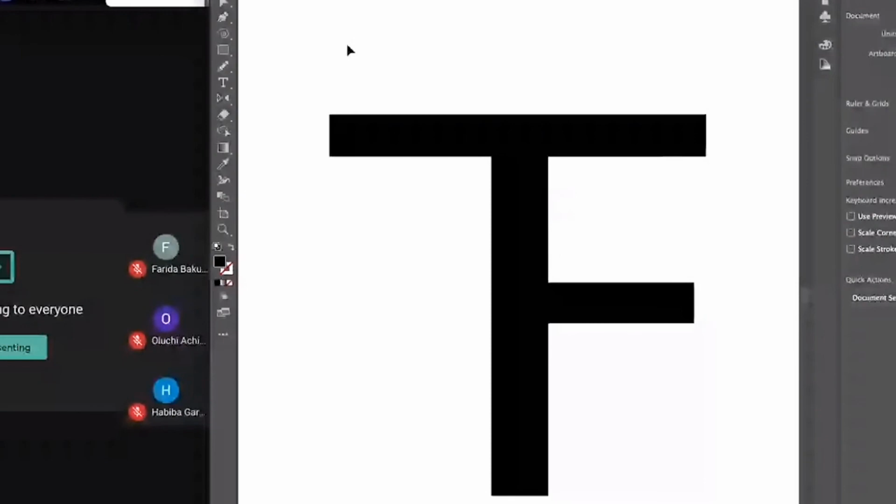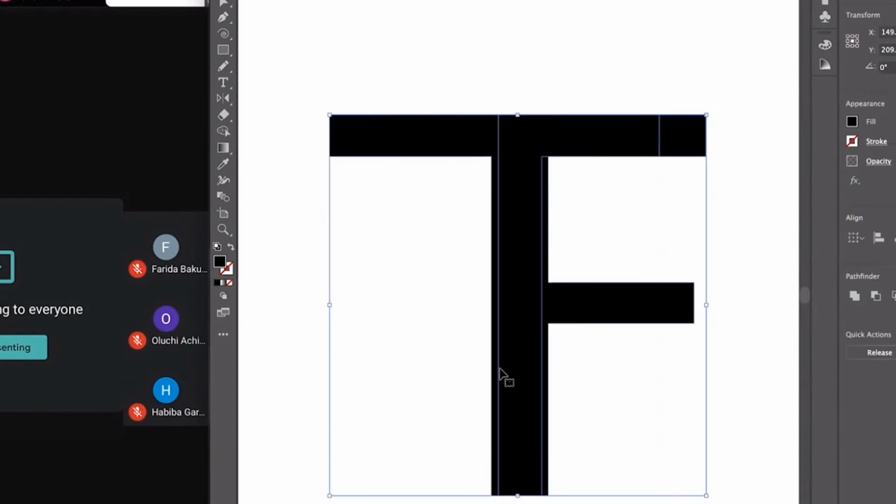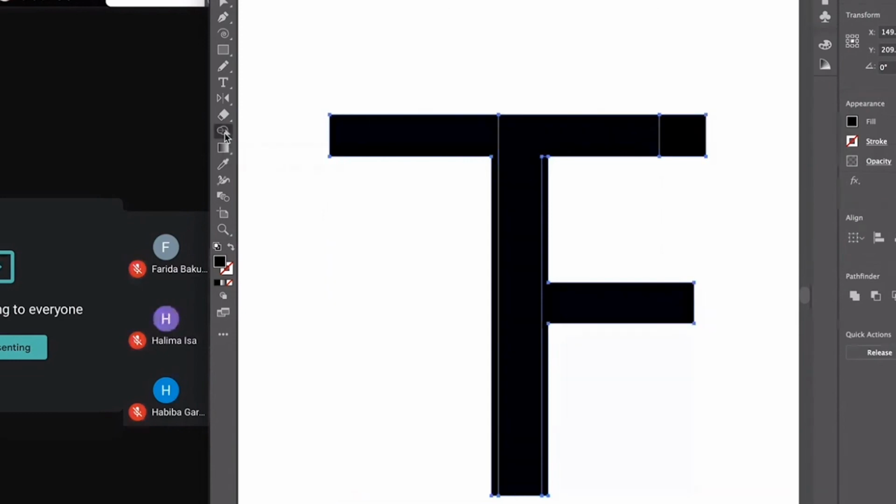Okay, now we're just going to do cleanup. This part of the logo is when you are sure you have finished what you want to do. When you are very, very sure that this is the logo you want, you can always Control Z and change it, but I'm just saying. We're going to use our shape builder tool, which creates shapes from other shapes. So you select everything, click and drag, then go to your shape builder tool. As you can see, there is a plus there, which is what I want, because I'm going to make every shape one shape.